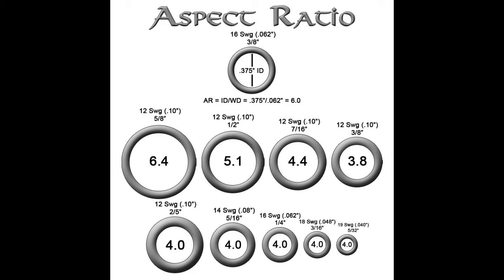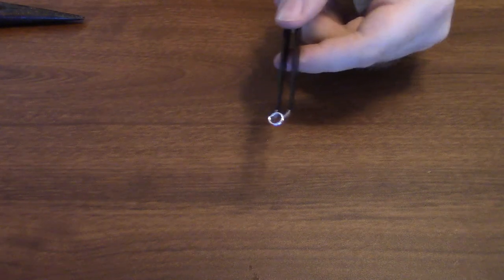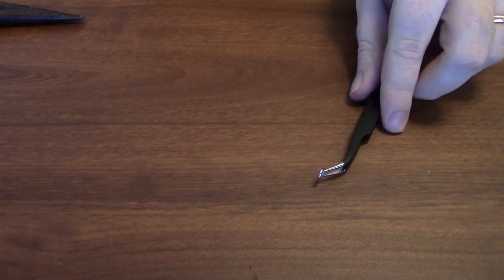Certain aspect ratios are better or worse for certain weaves. If your rings are too loose, a pattern might have too many gaps to look good and slide around. If it's too tight, it might be difficult or impossible to use certain more complex patterns. While shopping for rings, your aspect ratio is very important. Take your time and research the size you'll need and make sure you get the right one. I ordered the wrong sized rings 3 times, so now you have an opportunity to learn from my mistakes.